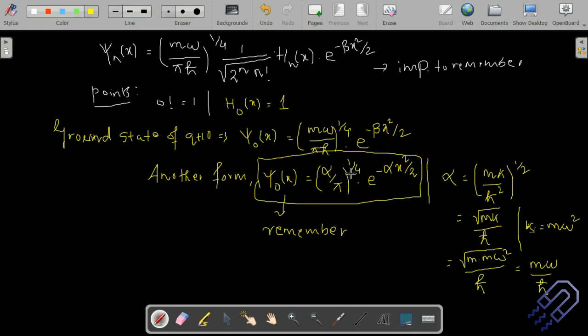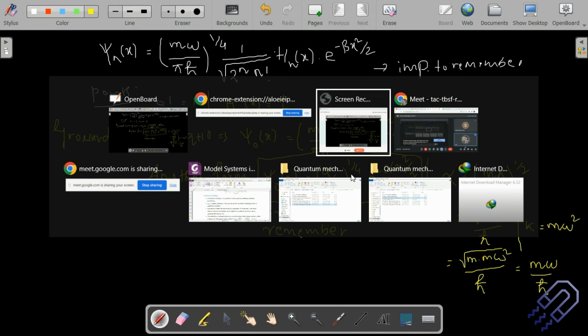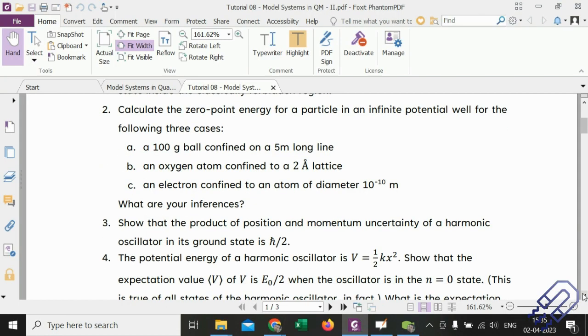Now, based on this, there are so many questions that have been given in the tutorial. But based on this, we can actually solve some tutorial and numerical problems. Let's check one question here. So I'm not going to go serially here. We're just going to go topic wise. First one, I started solving, but there is some problem there. I'll try to solve it clearly and then give it to you. But right now, let me just take this question. Number 4, you can check number 4.